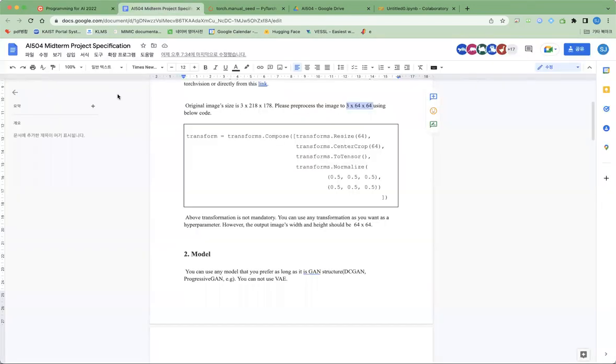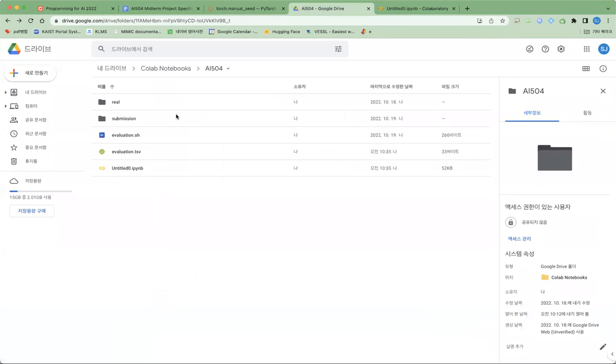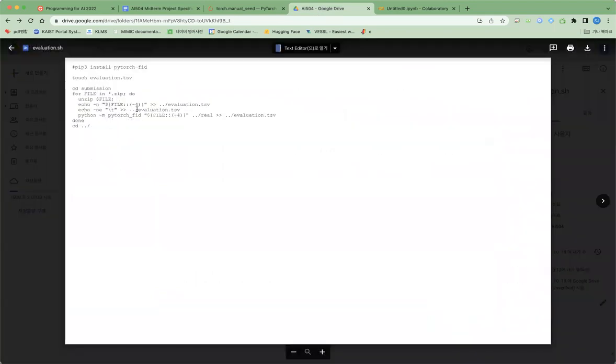The only difference is whether I put one arrow or two arrows. So if there's an error, I recommend you to try this one. If there's no error with the original script, then it's just fine. But only if there's an error, I recommend you to use this one.